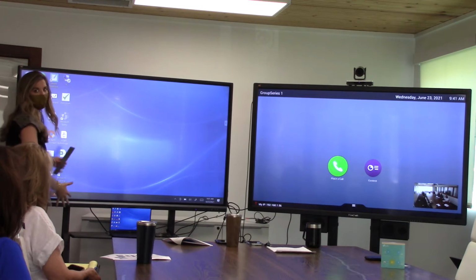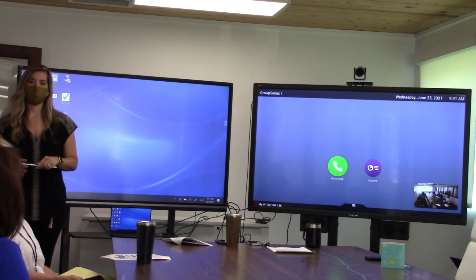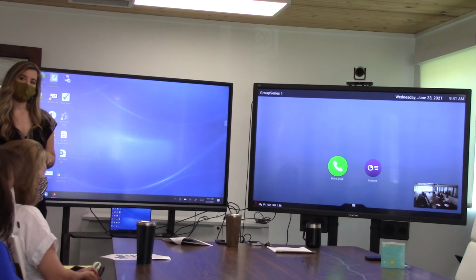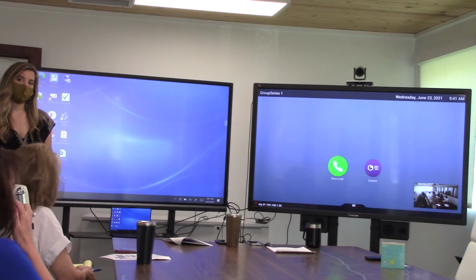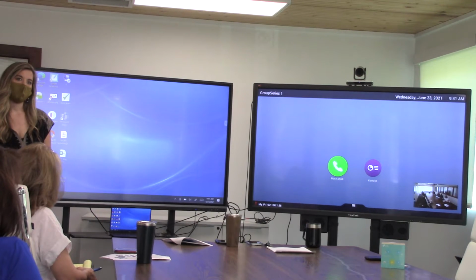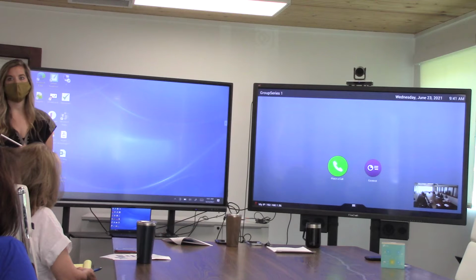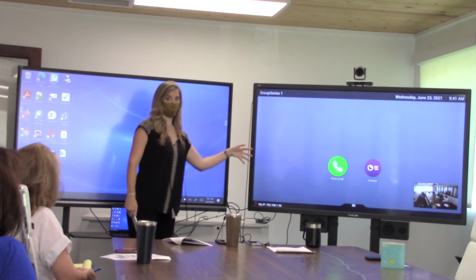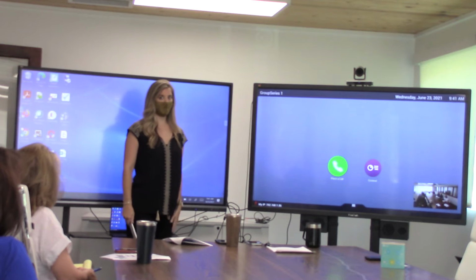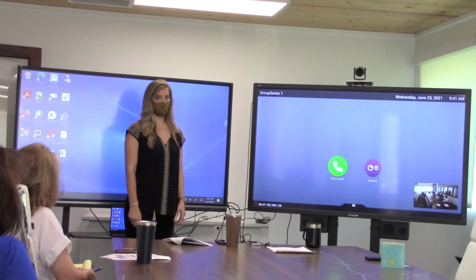So you probably would change the input, wouldn't you? That's what I was thinking. You have to change the input on this device to be directly for the HDMI that's connected to it, instead of sharing content, because otherwise you're sharing and you're still duplicating the screen. Right. Okay. So, yeah, you would have to kind of finagle some of the stuff back here to make it happen. We probably don't want to finagle, do we?